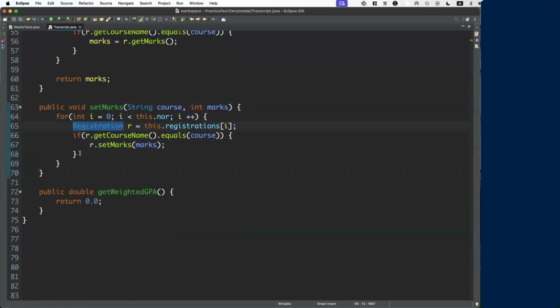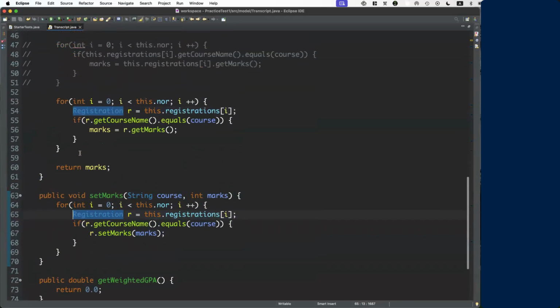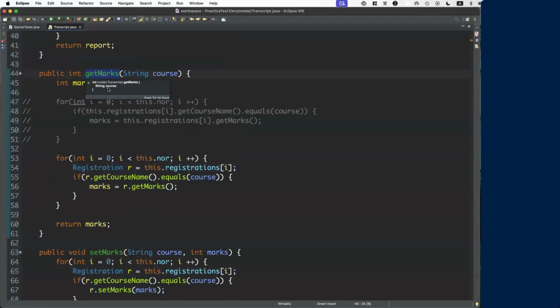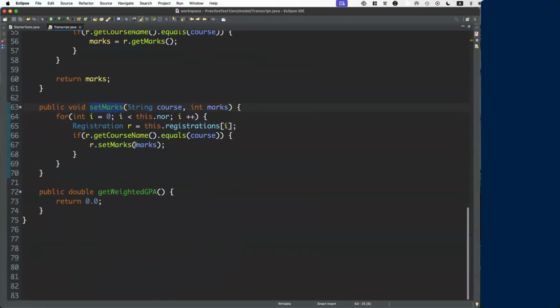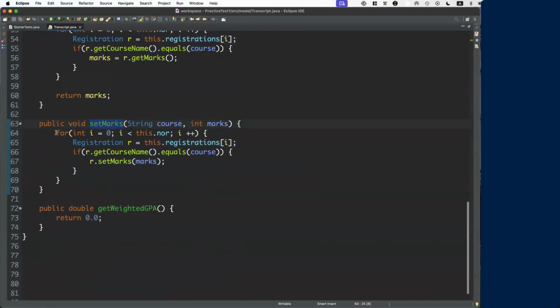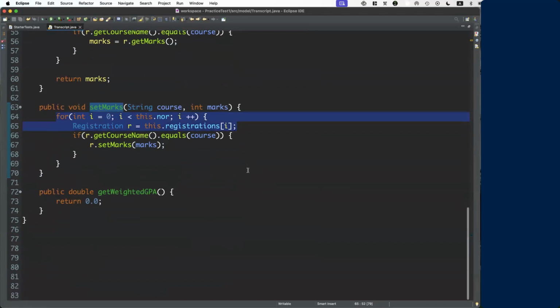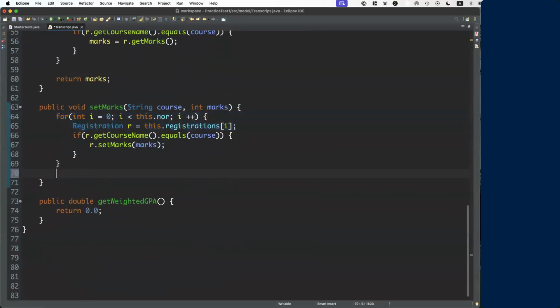And exercise for you quickly. If you can see that this getMarks and the setMarks over here, they share quite a bit of code in common, especially about the pattern over here for the loop and registration here. So that means my code right now smells a bit. For the programming test purpose, you don't really need to fix this. That's okay, as long as it works. But if you want to be a little bit more perfect, exercise for you.